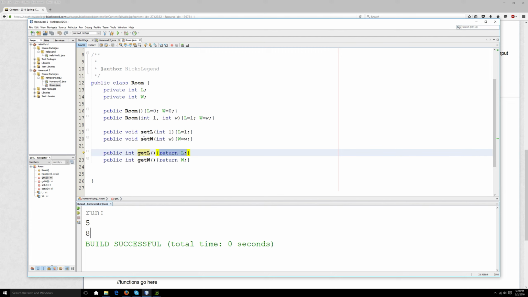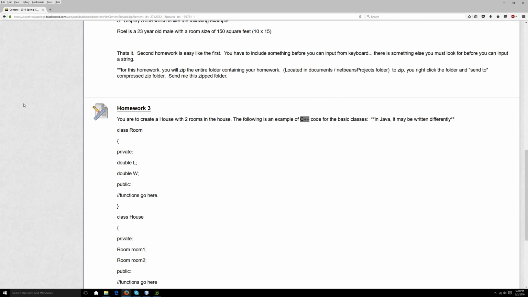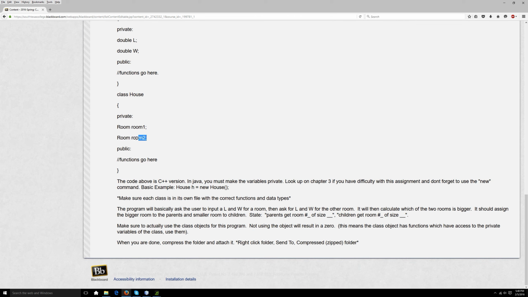When we create the class house, the difficult part is that inside house, we have 2 rooms. Now remember, we have to use the new command in order to create an instance of each room. So in the constructor, make sure that you say something like room1 equals new room. Same thing with room2.